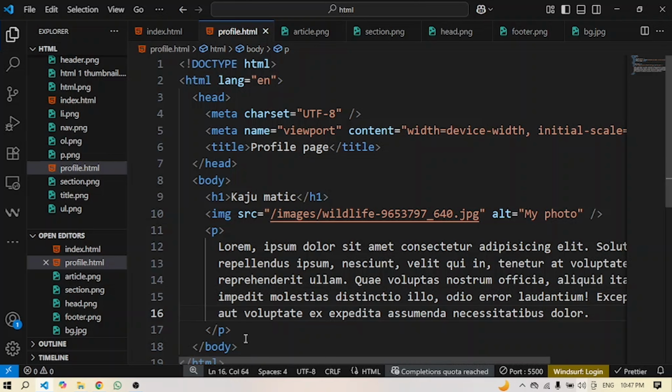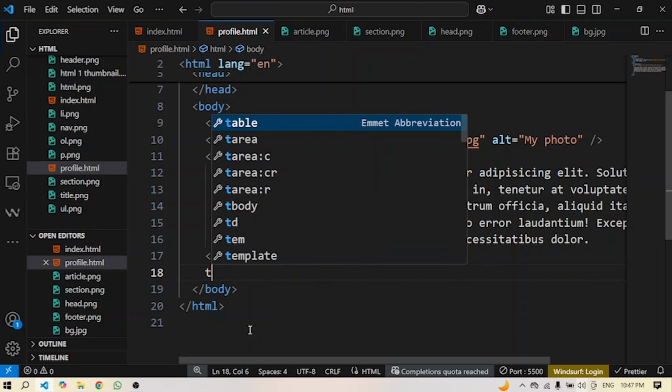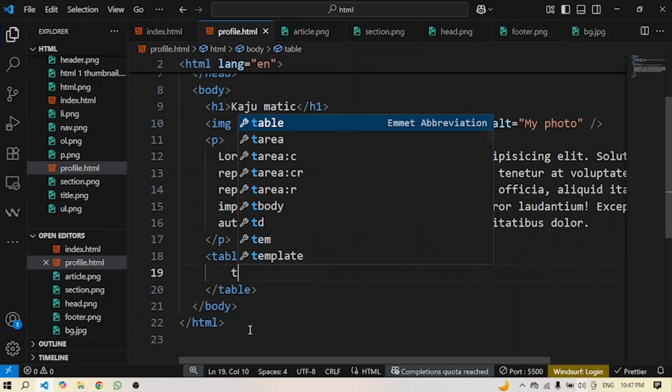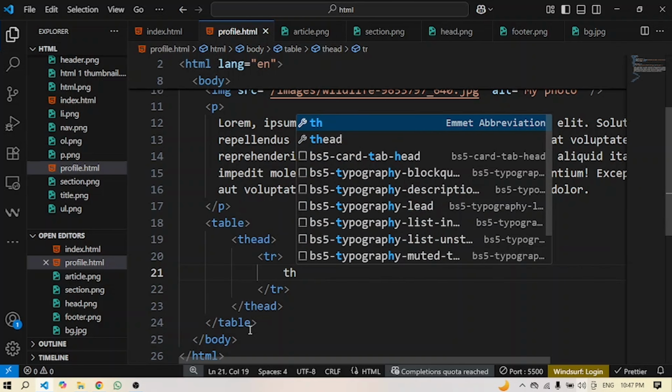And now we are going to create a table with 3 of our favorite movies, right? So we are going to say table head, table row, table head cell.